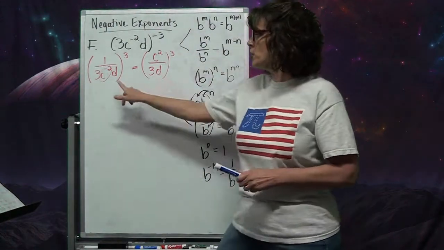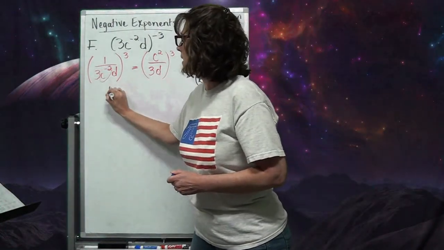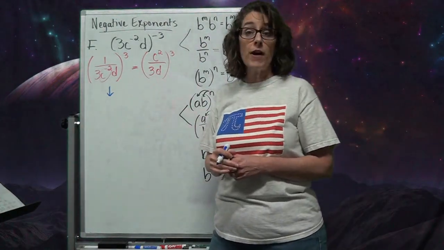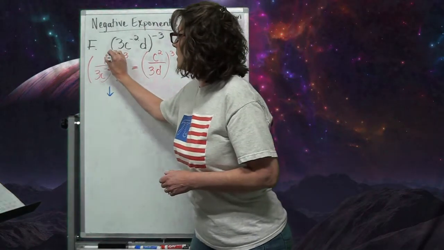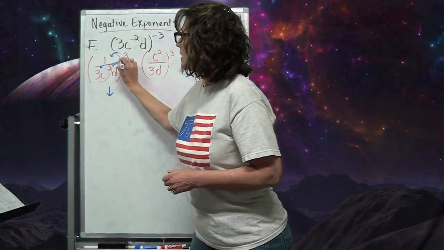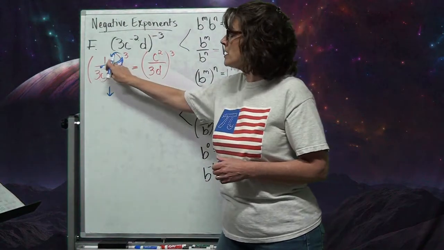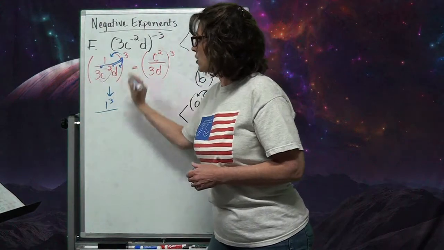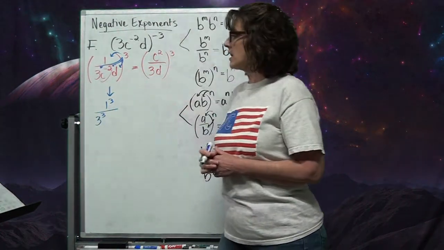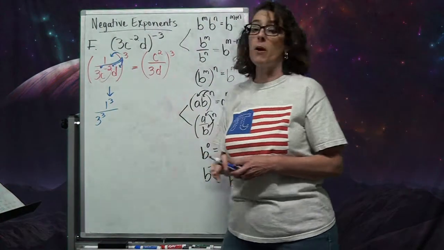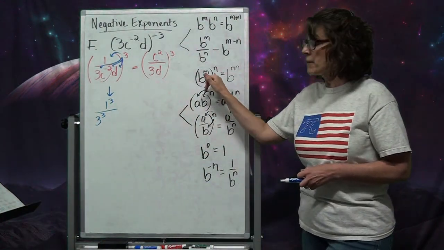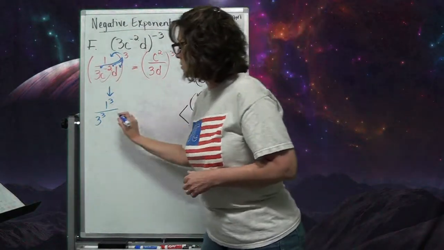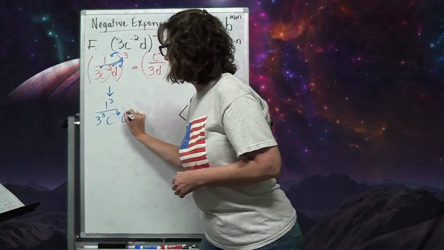However, a direction you could take from here would be to say, no, wait a minute. I think I would prefer just to go ahead and distribute the power to every single factor that's inside. So I could distribute here, here, here, and here. Now when I do this, 1 to the third power is just a 1, but then when I do 3 to the third power, I'll get this, and c to the negative second to the third power, once again, tells me I'm going to multiply those exponents because it's right up against that parentheses. So negative 2 times 3 is a negative 6, and then I get d to the third.